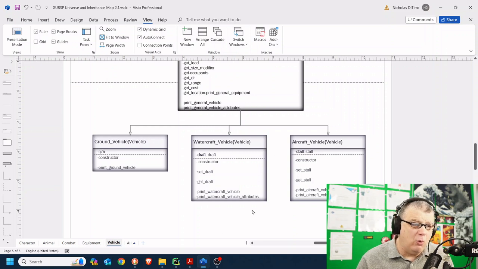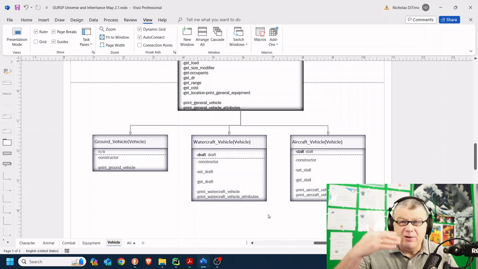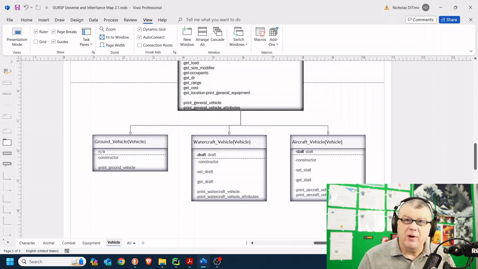If I look at watercraft, the only difference between watercraft and a standard vehicle is that watercraft has a draft. So watercraft has its own constructor. It has additional methods: set draft, get draft, and then a print of the watercraft information. So again, we don't have this duplication.